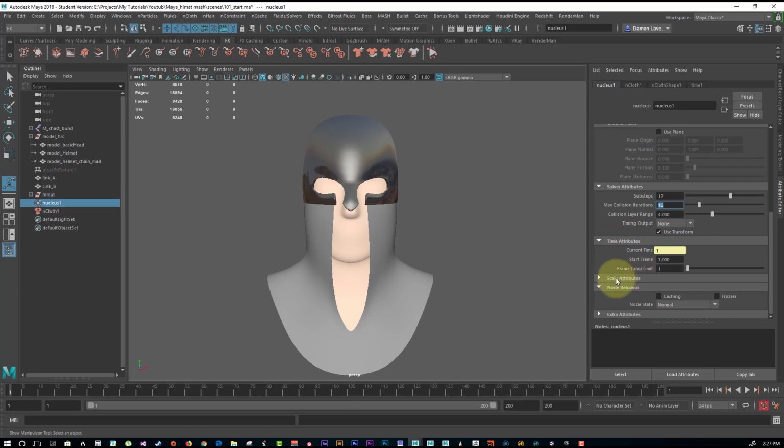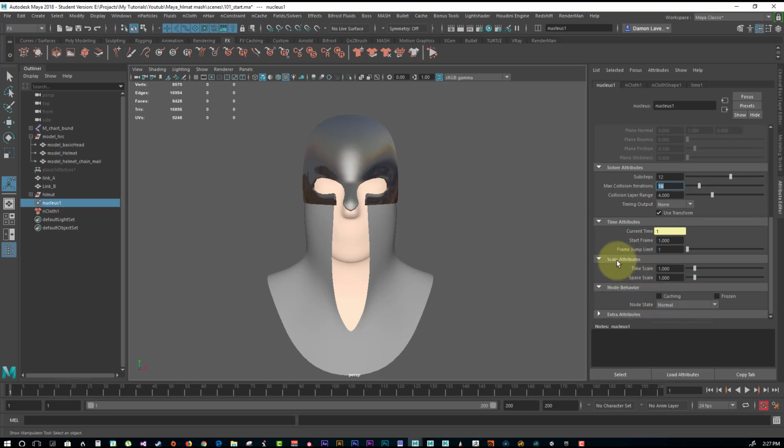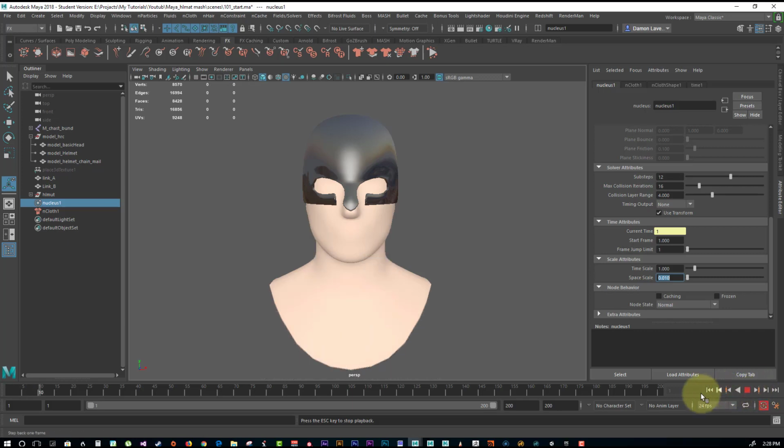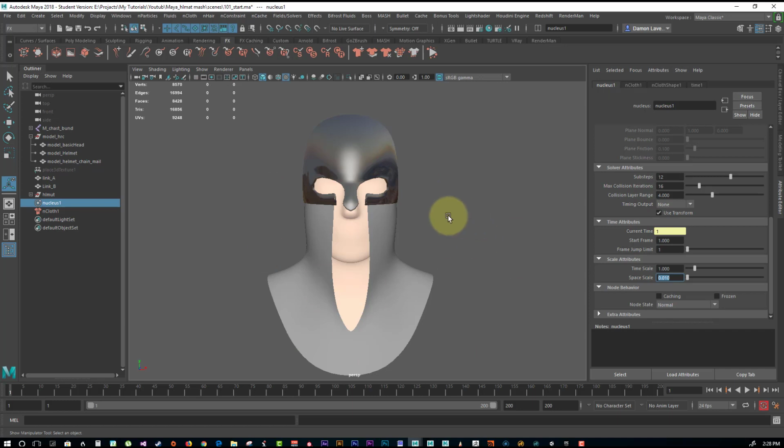In the time scale attribute here, in the space scale, because I know the size of my model, I'm just going to put in 0.1. If it's real world, it will be 0.01, like that. And you'll see that things will behave a lot differently. You see how fast that's falling now? That's because now I have real world scale on it.